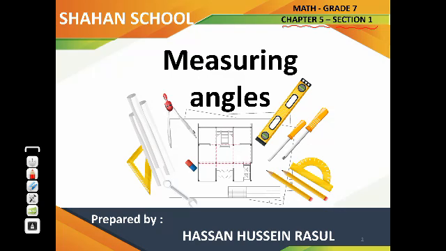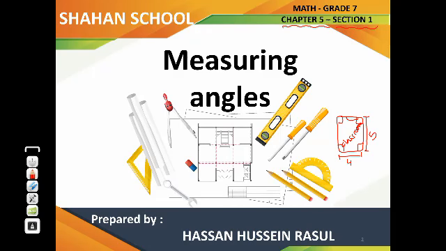In previous classes we learned how we can measure the side lengths. For example, if you have a square, say this is your classroom, how can we find the side lengths? How many meters do we have here, and here? For example, we have 5 meters and 4 meters. So this is measuring the sides. But how can we measure the angles?